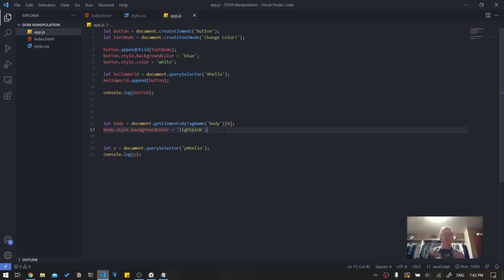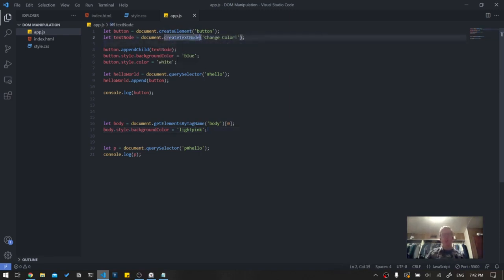Just know that when you are modifying some piece of an element, you know, its CSS, what happens when you click it, all these things, these are properties that you set equal to a value, okay, which are different from these functions right here.